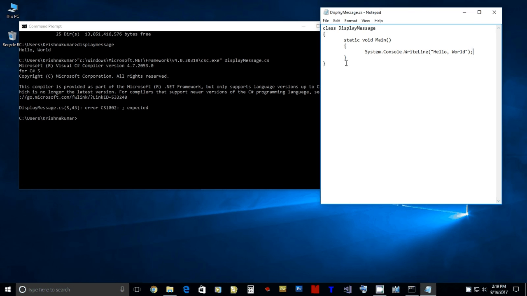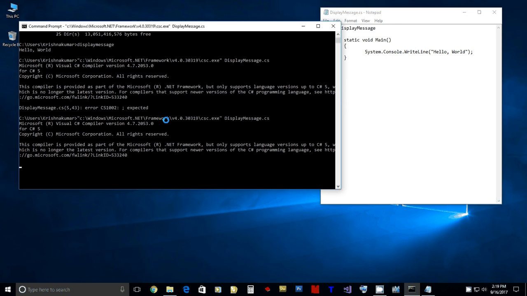So we have to recompile, then execute. The C sharp compiler actually compiles the program into MSIL, Microsoft Intermediate Language.